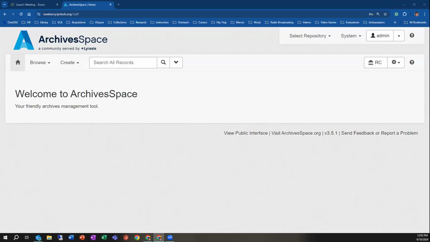Included in the course materials is a quick start guide that you can use to supplement today's training. Use it to test what you have learned today by creating examples within your own ArchivesSpace instance or in the ArchivesSpace sandbox available via the ArchivesSpace website. You can access the sandbox from the ArchivesSpace Getting Started page, and it should also be linked in your guide.